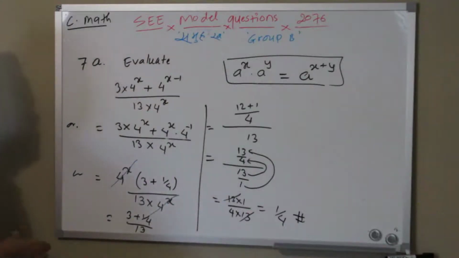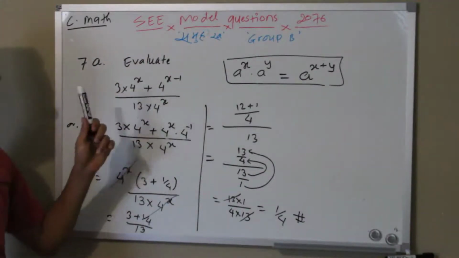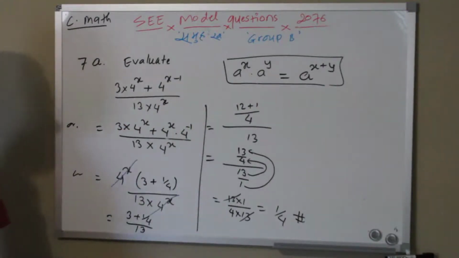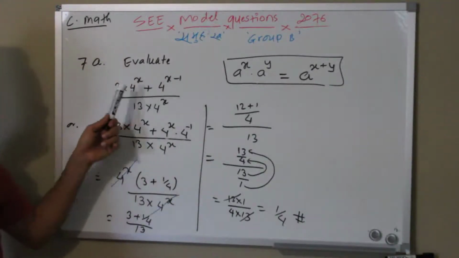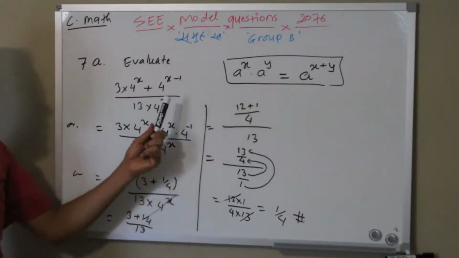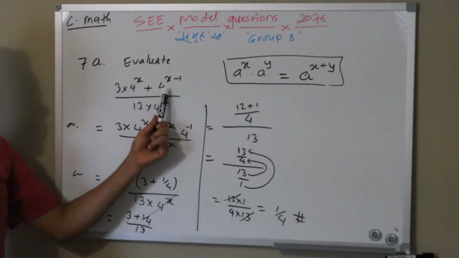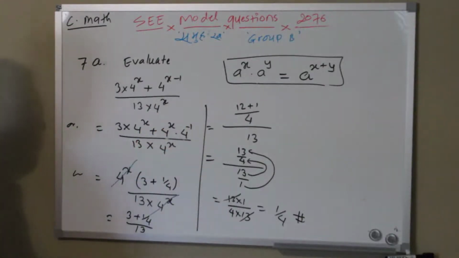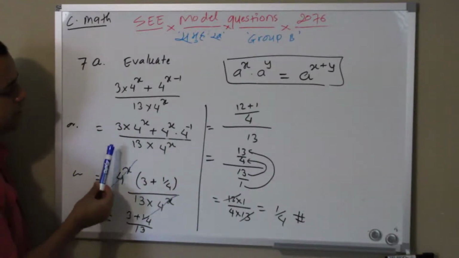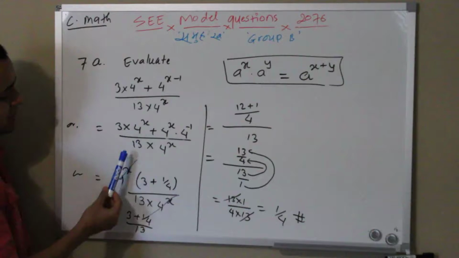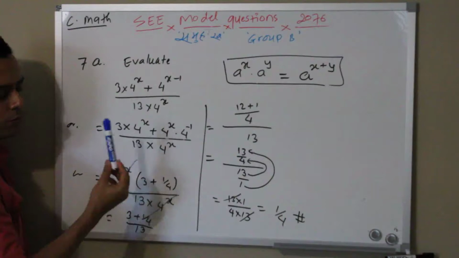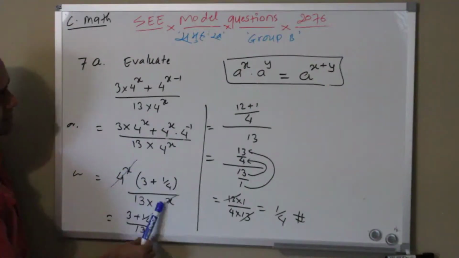One little thing you have to understand, here is a 4 power x, here is a 4 power x. If I can convert this term into 4 to the power x itself, then we can take out the common. But we know the law of indices. By using this formula, I can separate the power: 4 power x, 4 power negative 1. Now I am taking the common, 4 power x here, 4 power x here. I took out the common. Here 4 power x is gone, so 3 is left, plus 4 power negative 1 means 1 over 4. And the bottom part is the same thing.